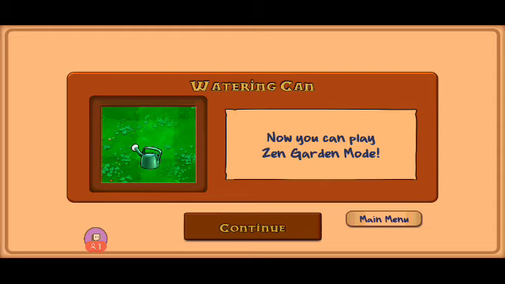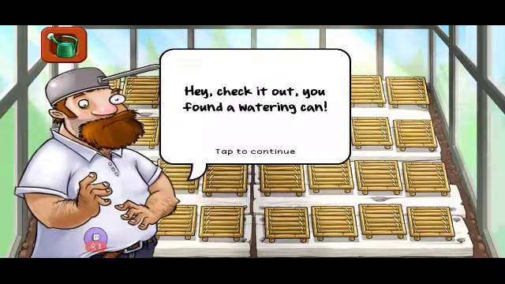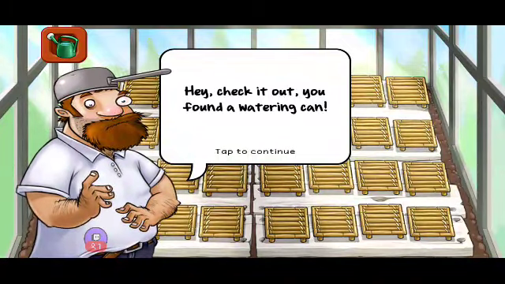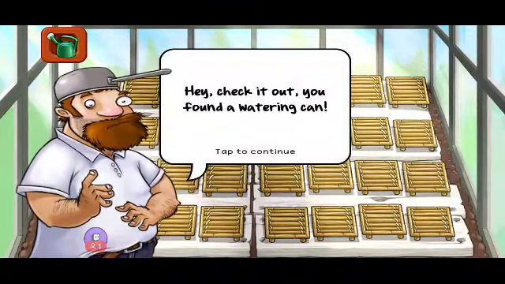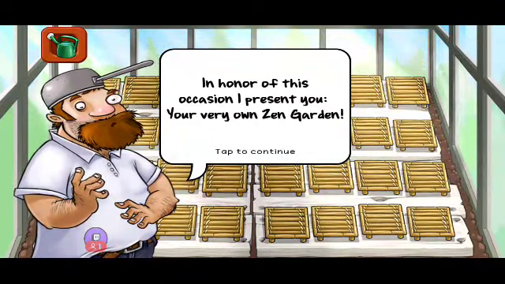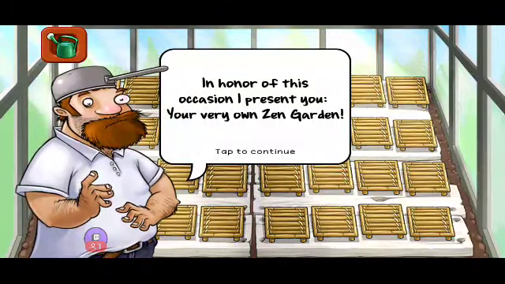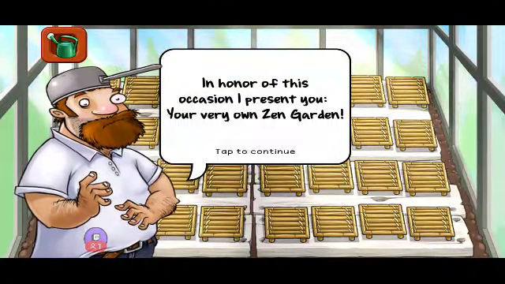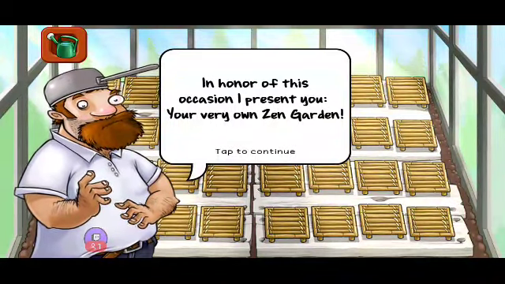The Zen Garden is a feature of the Plants vs Zombies game. Maybe we'll look at it afterwards. Okay, or maybe we can look at it right now because Crazy Dave insists on it. Okay, so in honor of this occasion of finding the watering can, Crazy Dave gives us our own Zen garden.